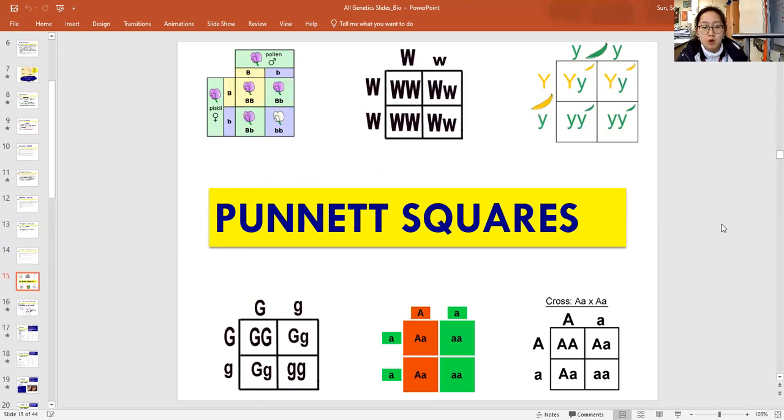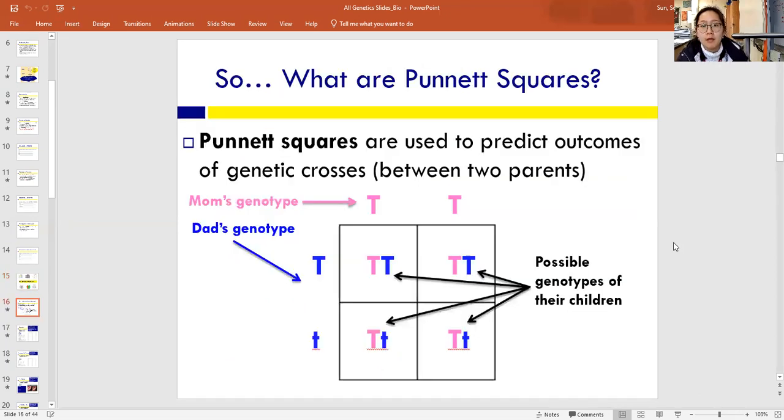Okay, the last thing we're going to go over is Punnett squares. So you saw in the video, they did Punnett squares with pictures, and it's super nice to do them with pictures, but we will pretty much just be doing them with letters, as is shown in here. The reason we do Punnett squares is because we want to predict the outcomes when you cross two parents, or when you breed two parents together. Because sometimes, like we showed with the peas, if you breed a yellow pea with a green pea, sometimes all of the offspring peas end up being yellow, and then you're like, what the heck happened? I wanted green peas, right?